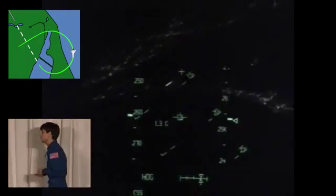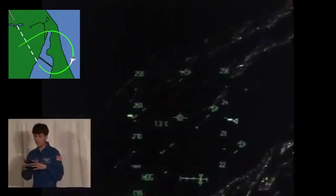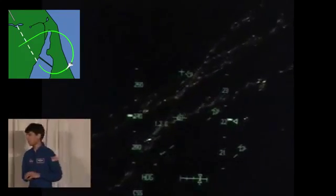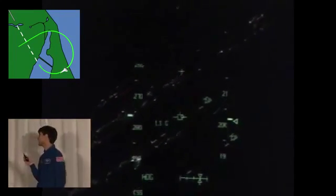In the very center of the screen, there is a square with kind of a fuzzy diamond going in and out of it. That diamond represents guidance. So what the commander is trying to do right now is essentially fly that box over the diamond. And that will keep the shuttle on the right descent path and around the heading alignment cone. Also, that box is going to turn into a circle after a little bit. Doesn't matter too much. Well, it matters, but I don't want to explain it.